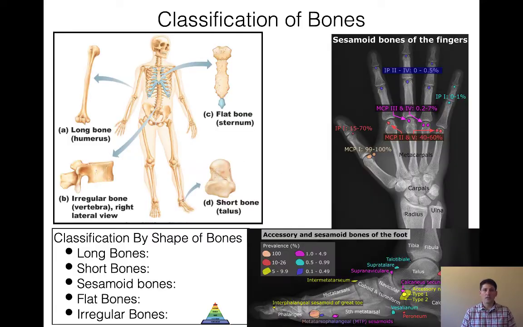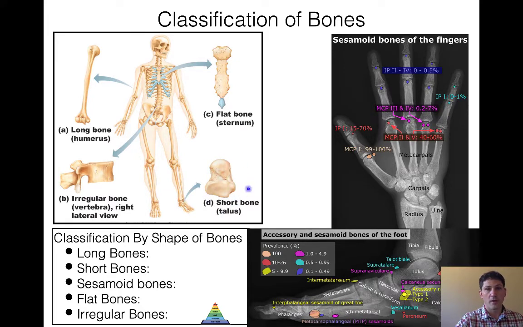All right, so now we're going to classify our bones. This is something you've seen in labs by now. We have 4 or 5 different types of bones, we can say. So we have our long bones, which are longer than they are short. So our humerus, our femur, our fibula, radius, ulna, our metacarpals, metatarsals, right? These are our long bones. Short bones, then, you can look at, these would be in our ankles or in our wrists.